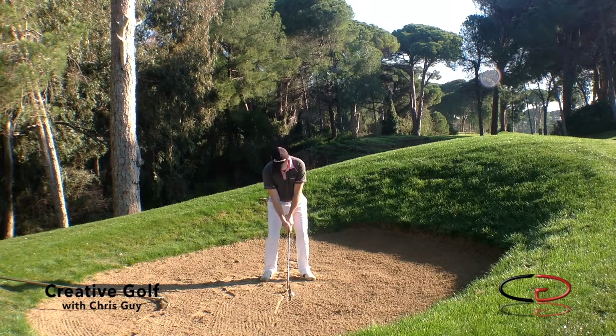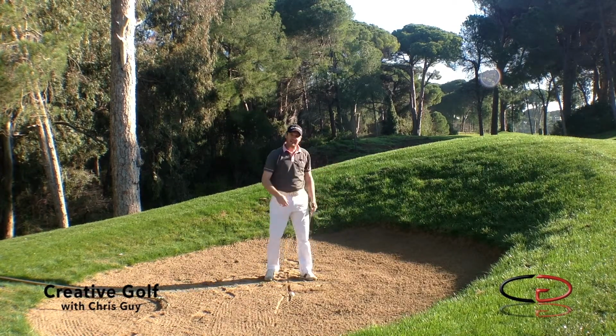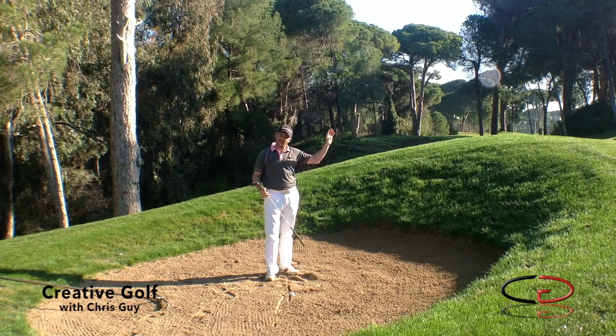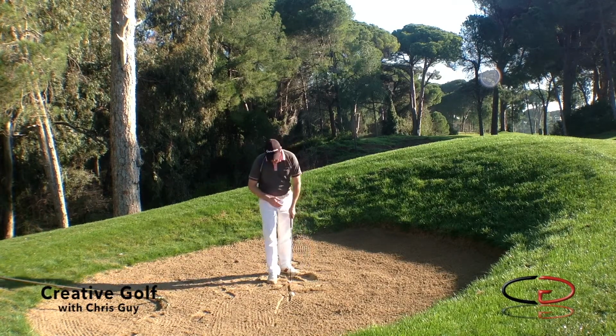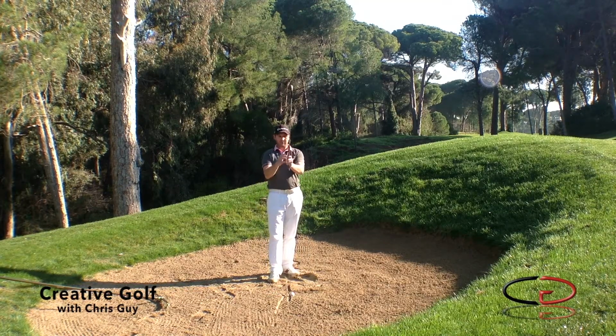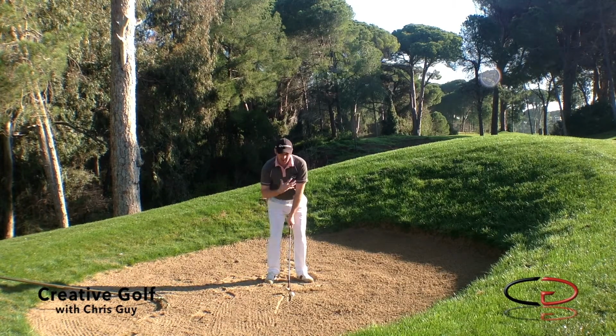The example is such. Now I've hit that quite hard, quite firm. If I hit that in real time, that ball would probably be going 60, 70 yards. I need to puff this out of the bunker. So, keeping with the same understanding, I'm going to go down the grip. I'm going to keep the swing exactly the same, down the grip, and I'm scaled smaller around the golf ball.